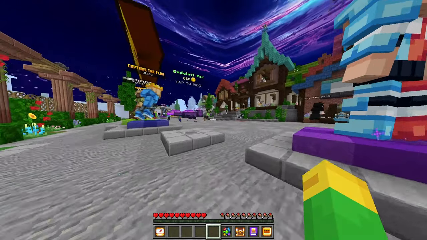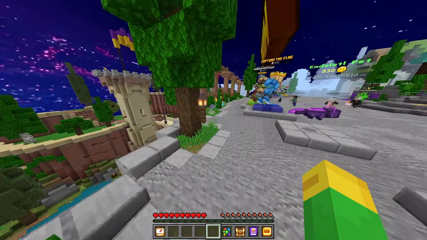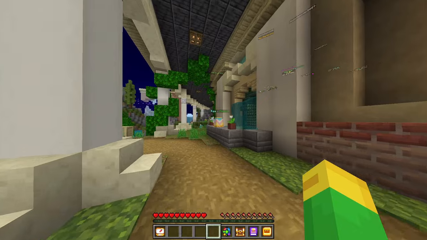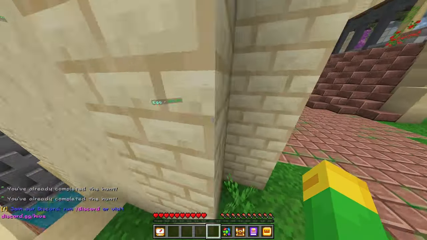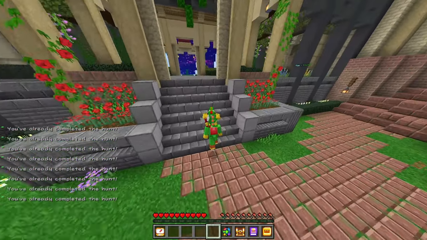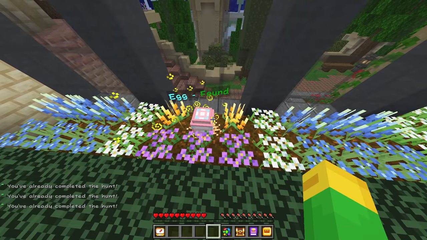So yeah, that was the first egg I found. The second one is by a fountain. Oh wait, no, it's actually the fountain right under spawn here. So just come down from the NPCs and you'll find the egg right here. For the third egg, which I actually just found, is right here. Next up, there is this egg right over here in the little garden room, inside the castle. Somewhat inside the castle.